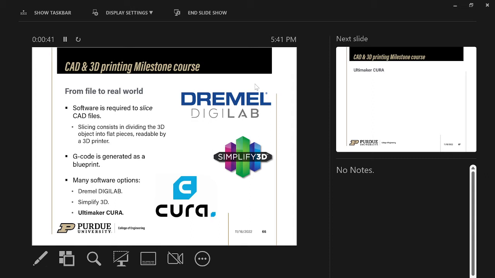Fusion's a little bit more open, so you're not really constrained to use one. You can download your file from your CAD software into a more generic format called an STL file, so .stl stands for stereolithography, and that file is a universal input for any slicer, right? So you can take your file out of Fusion, which only handles Fusion files, export it as an STL file, and that STL file then allows the whole CAD model to be compatible with just about any slicer, right?